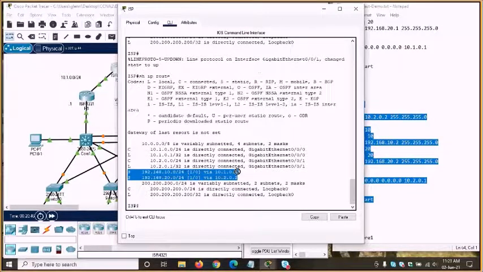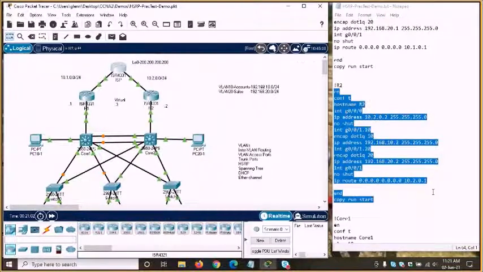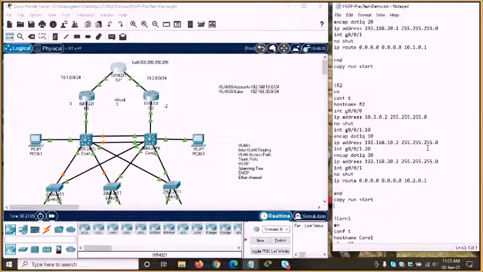Now one's via 10.1.0.2, the other one's via 10.2.0.2. Because now the primary link is available. And so that's why the routing table will stay for the ISP. It's the last time I touch the ISP.